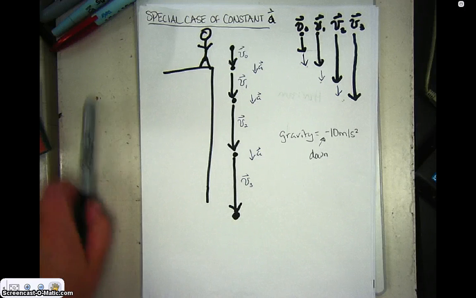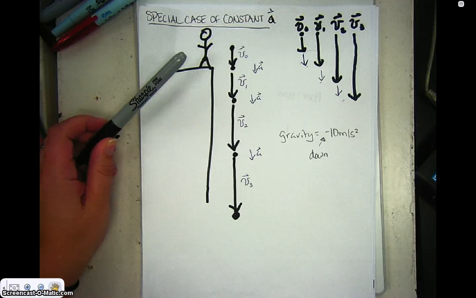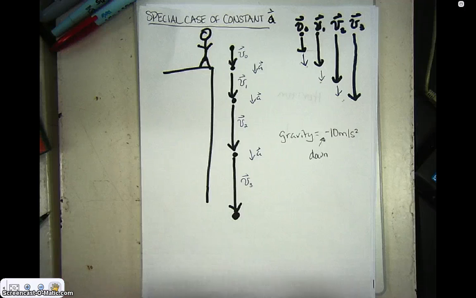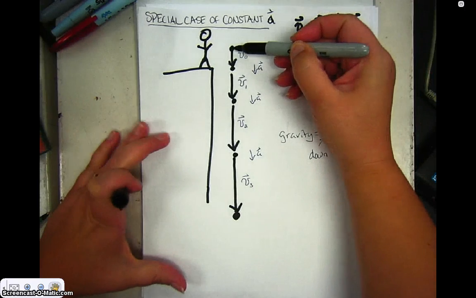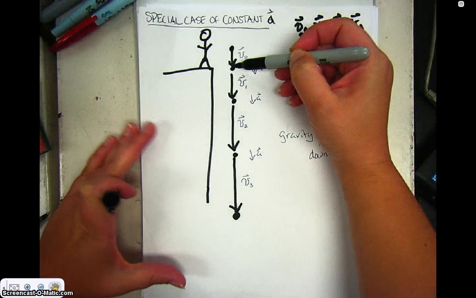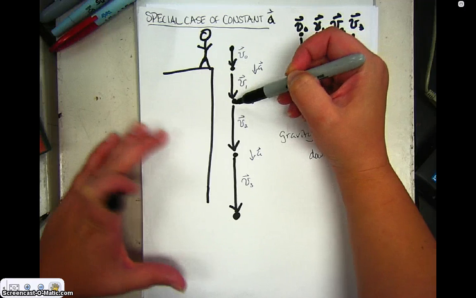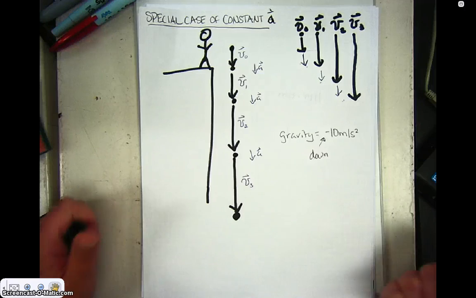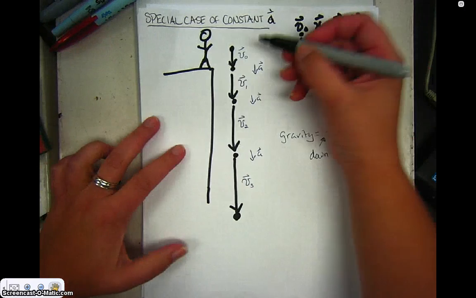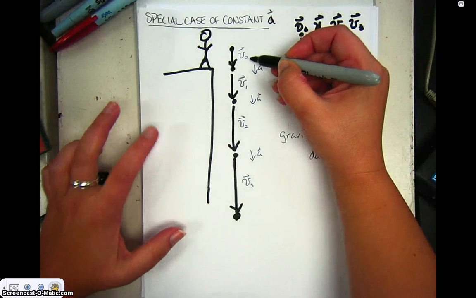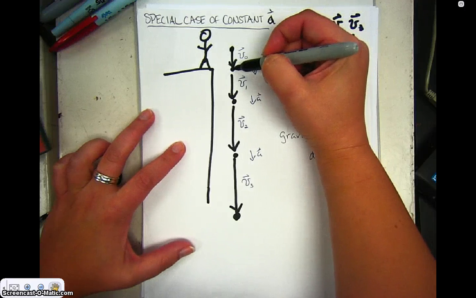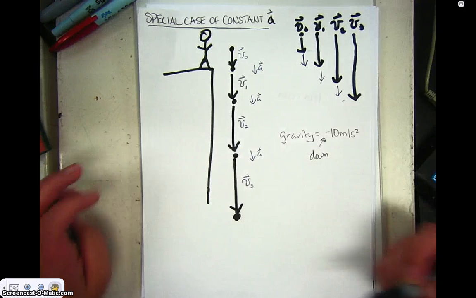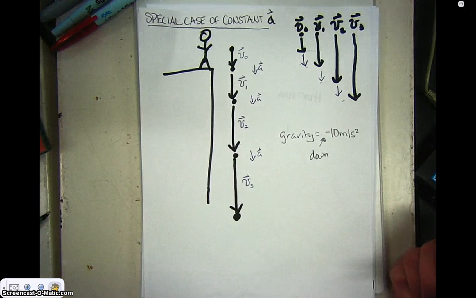So if I'm on top of a cliff, and I drop a ball off that cliff, we've already looked at the motion diagram for this. You can see that the ball falls a little bit in the first second, and then more in the second, and then more in the third, and then more in the fourth. And instead of labeling these displacement vectors, I've actually labeled them velocity vectors. Since this is 1 second at each time interval, the displacement is actually equal to the velocity in this case.